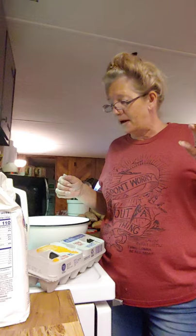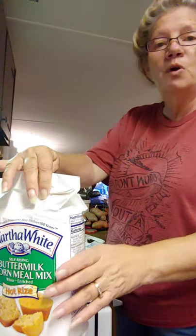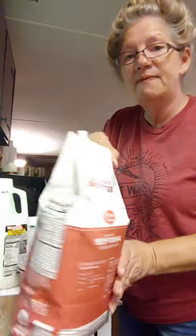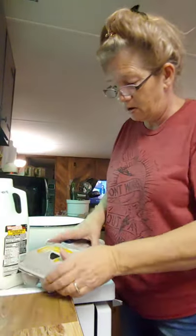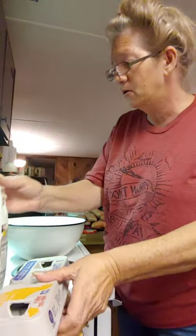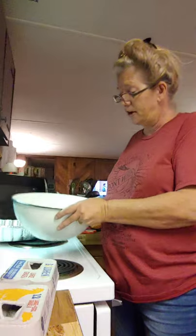I thought that I would put together some cornbread to let it be drying out for a couple of days for my dressing, and I thought I'd show you how I do it. What you're going to need is 4 cups of meal, 4 cups of flour. This is all self-rising. I use the spray oil. You're going to need 1 egg, 1 cup of buttermilk, 6 cups of water, and something real big to mix it up in.